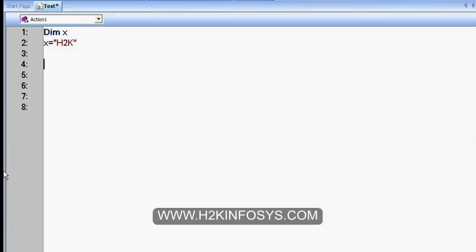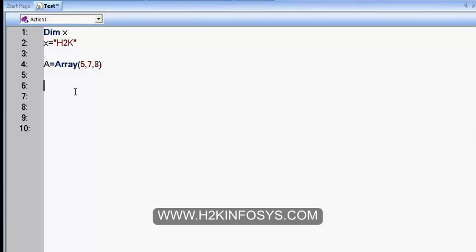In order to store an array, you can simply say, for example, A is equal to Array of, and I want to store some numbers, 5, 7, 8. This is an array variable.